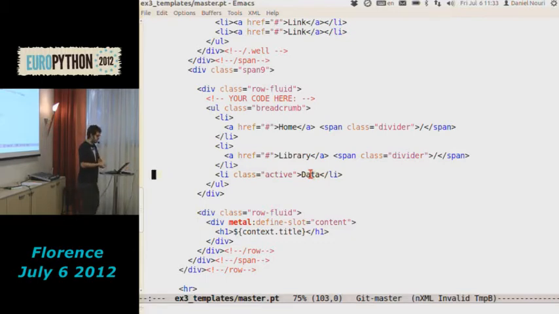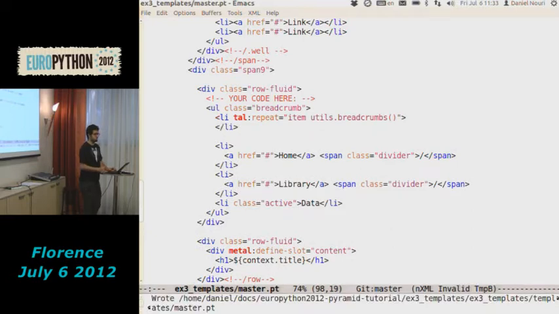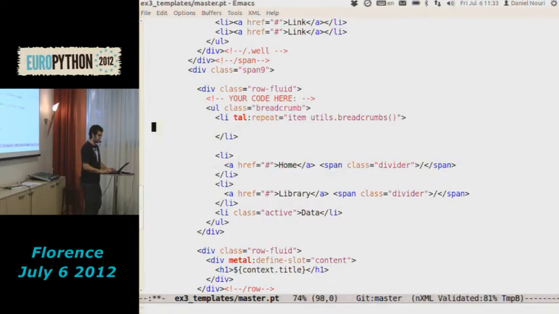Well, let me show maybe a simplistic solution, and then for those of you who know how to do the active and make a separation of active and not active links. I'm just going to use the simple way where I say I need a repeat, just like in the folder example. I want to repeat for each item in utils.breadcrumbs. So this LE element is going to be repeated for each one of these items now. And then we need something like this link over here.